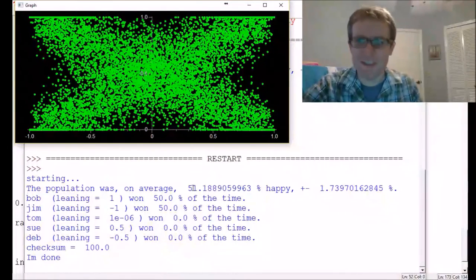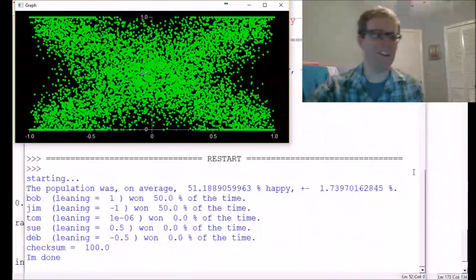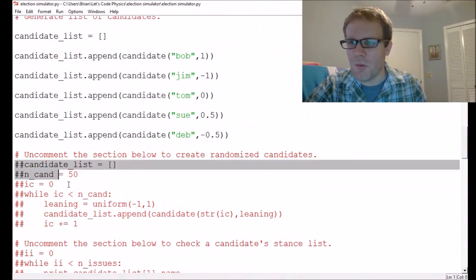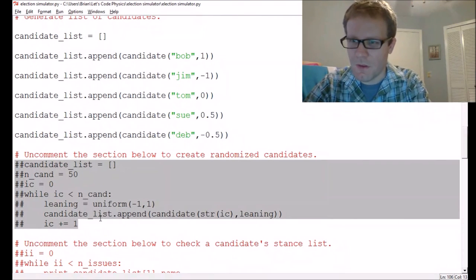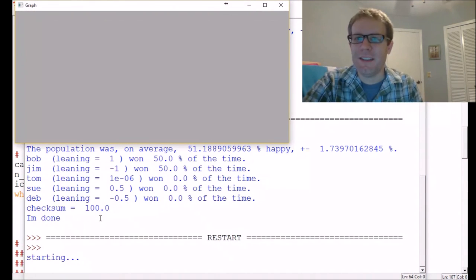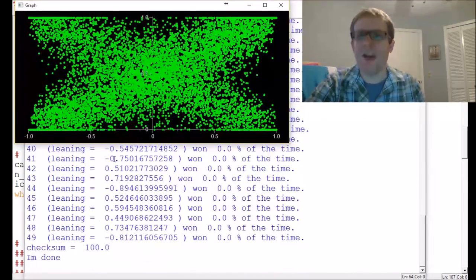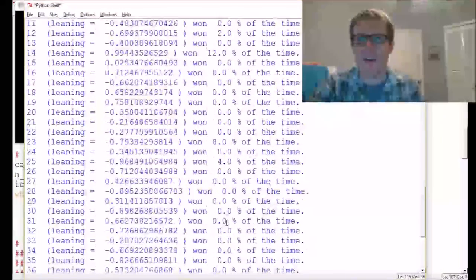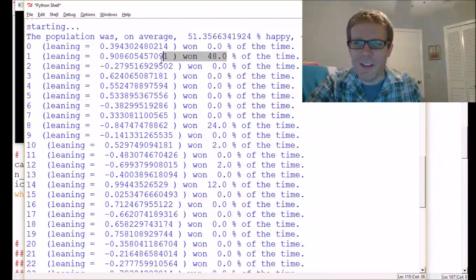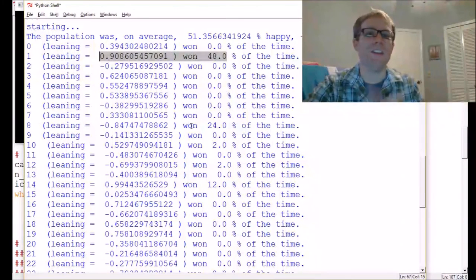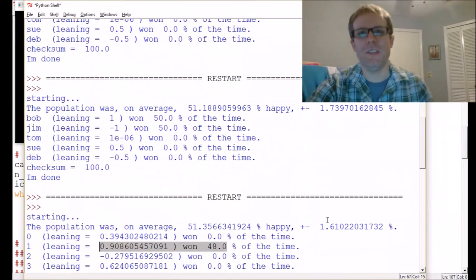Let's even confirm that that works by switching to our randomized candidates once again. So now we've got a set of randomized candidates. And this one takes a little bit longer because there are more candidates. And we get the same basic distribution here. Not a whole lot of wins going around. It's a little bit better distribution, but again, the lion's share is going to somebody with the strongest leaning to one side or another. It's very difficult for folks with a political leaning of a half or even 0.7 to win a significant portion of the elections. And again, the average comes out to about 50%. And that's about the same standard deviation that we had before. So that's good to know.